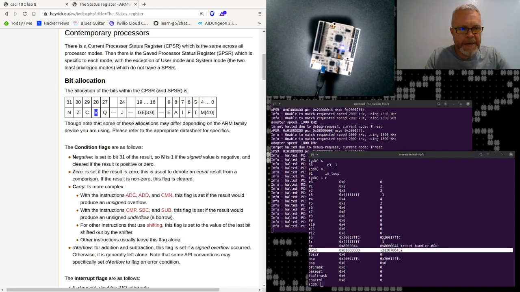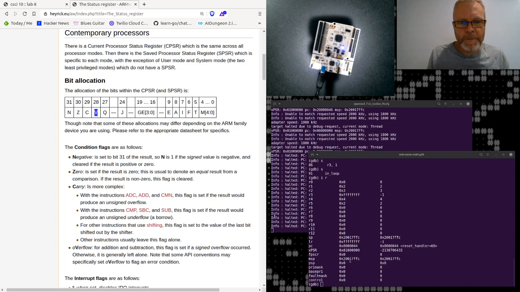So XPSR is 0x8, 1, 2, 3, 4, 5, 6, 7. That means that the high bit is this. And what that means is that the negative bit is set. So it is as we expected.